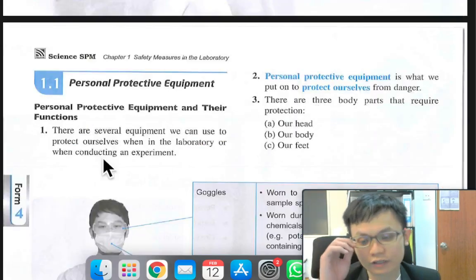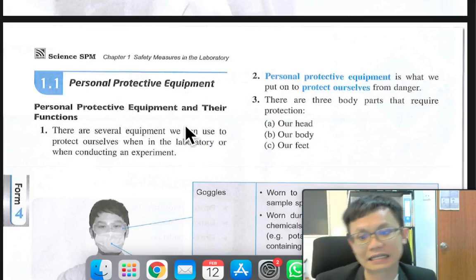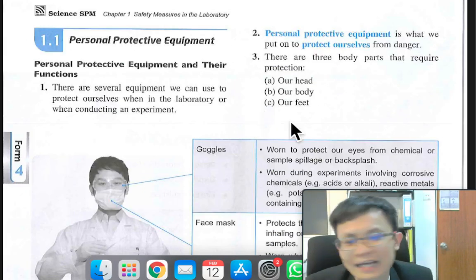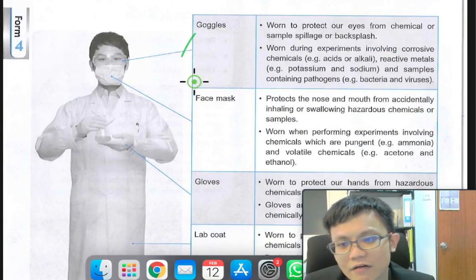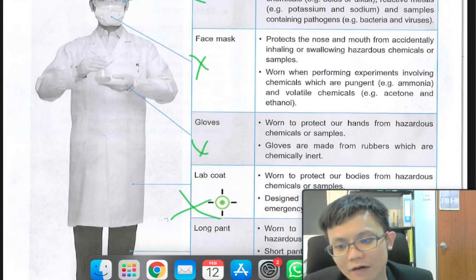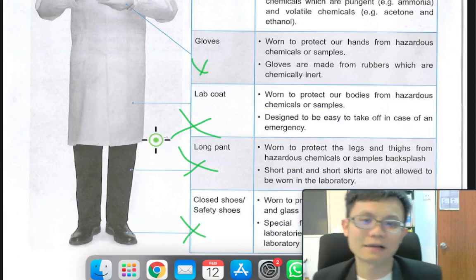So let's go back to the top part, personal equipment. I think we are not going to study this. I don't think it will come out in the exam. Usually it won't come out, but even if it comes out, never mind.